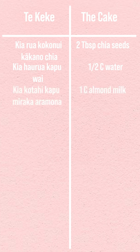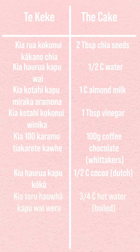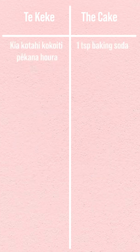2 tablespoons of chia seeds, half a cup of water, 1 cup of almond milk, 1 tablespoon of vinegar, 100 grams of coffee chocolate, half a cup of cocoa, 3/4 of a cup of hot water, 1 teaspoon of baking soda.